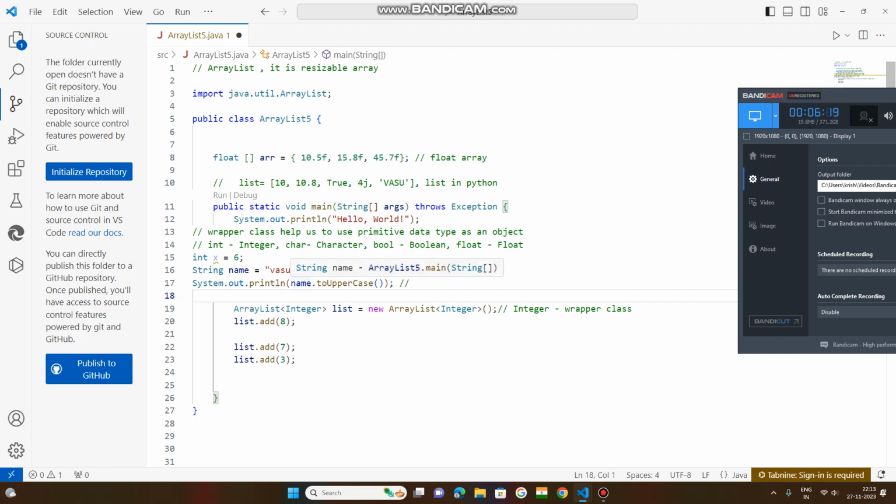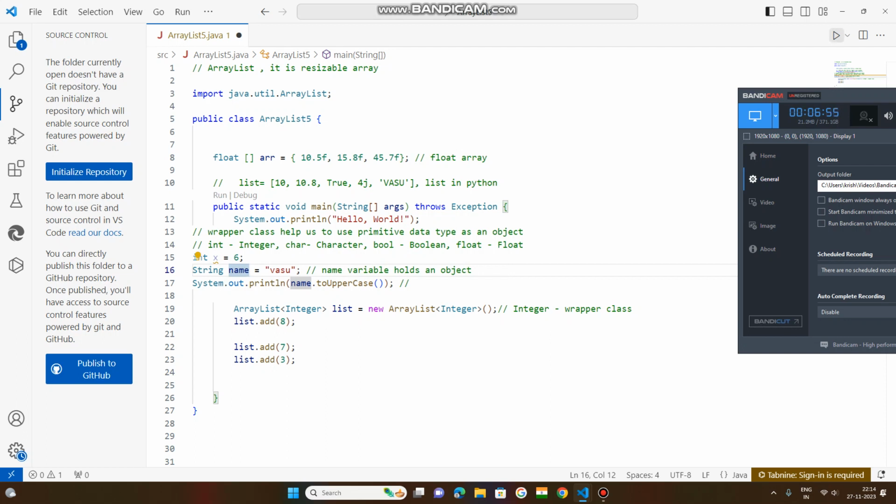We state that it is a variable, but it is holding a string type of data, so we can say it is an object. Name is the reference variable, and by that reference variable with the dot operator, we can use that object's methods.